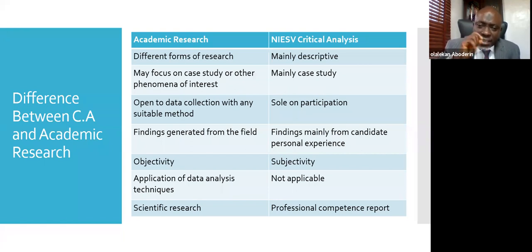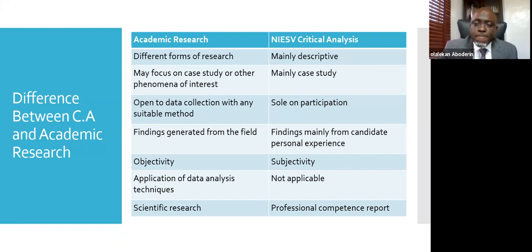We felt the need for this because all of us always have that confusion. All of us have passed through academics. Some are even doing research as we speak, and one way or the other, we have written projects. So what is the difference between what we have to write as CA, or what we have to supervise as a supervisor as CA, compared to the research we are doing or that we have done before?